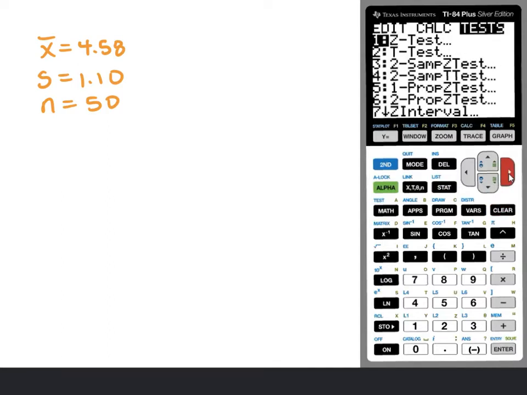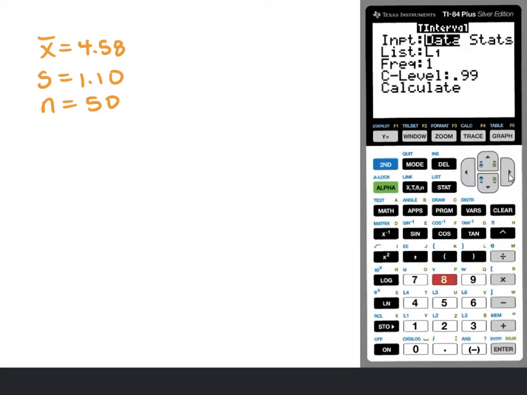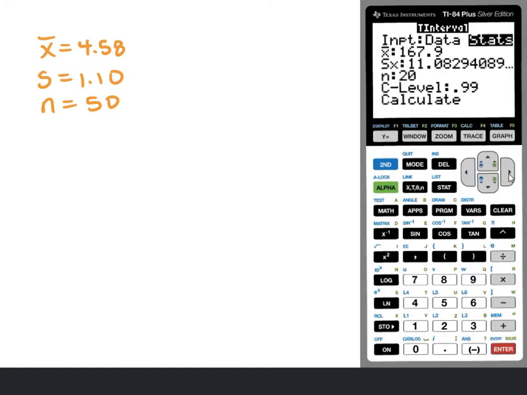And so if we go to tests down to number 8 for t-interval, again, we don't have data, so we need to go over to stats. And of course, just by going over to the statistics, that doesn't change anything. We must hit the enter button to select stats. And we actually see our information, if you did the problem with me, from the previous problem. So that's our mean and standard deviation and sample size from part 2. We're just going to type over that. Those are just the currently saved values for those variables.